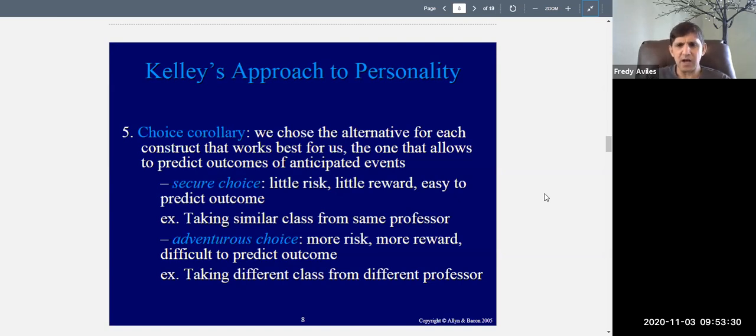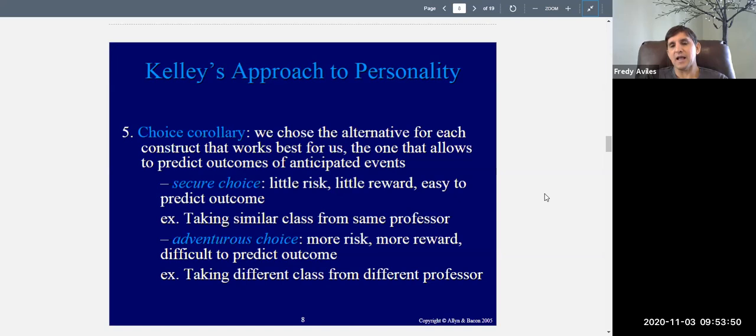So with this professor, you know what you're gonna get. You know you're gonna do well. You know how it's gonna be. But maybe you decide to take a chance, and take this other professor whom you have not heard of, who you don't know how it's gonna go, and you take a different class from this different professor. It involves risk. You could end up failing. You could end up hating the class.